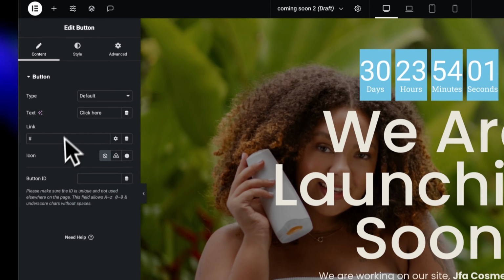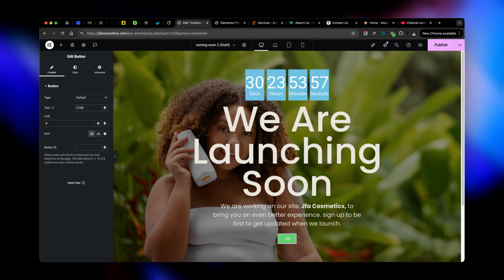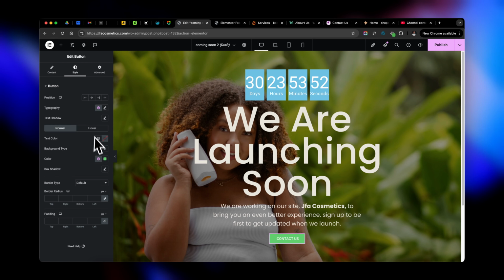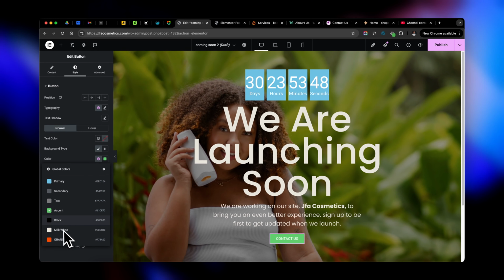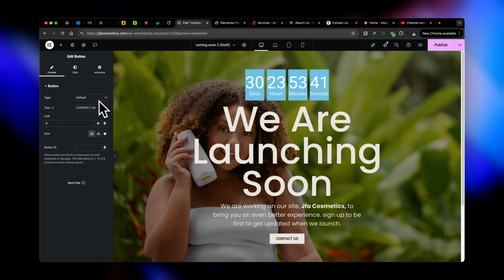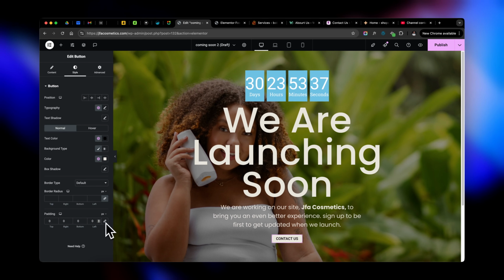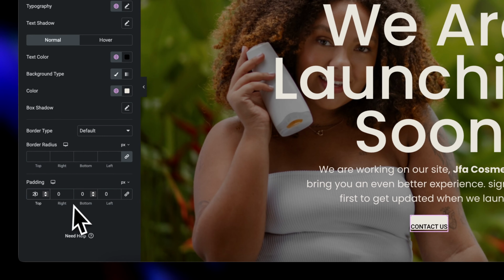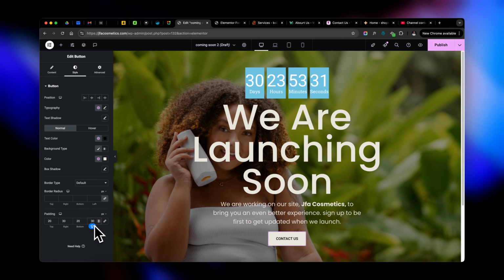Now this is the button where we want to lead them towards contacting the client. Okay, contact us. Click on this option, and in this one we can make it milk white, and the text color should be black. Let's go to this area. The type is all set. Go to the padding, clear off the padding, and we want to give it a padding of 20 top, 20 bottom, 30 left and 30 right.